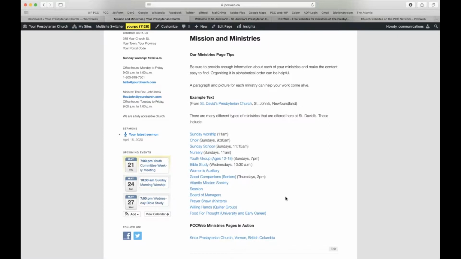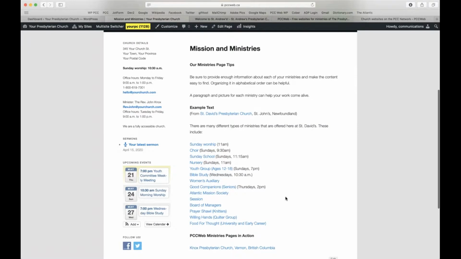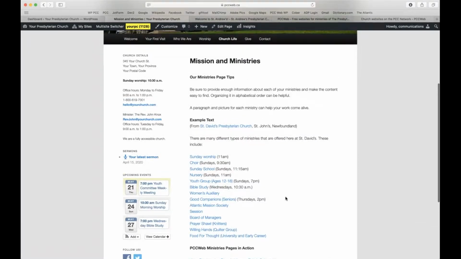But a page like this where you see all these different initiatives listed out, while you're not necessarily getting a lot of information about what they are, and I definitely recommend that, even one sentence might be helpful, it does give the impression that there's a lot going on at the church. So you may not have this super dynamic events calendar, but when you've got a big mission and ministries page that's really got a lot of content and a lot of different things going on, that's sending the message that your church is quite dynamic and there's a lot to do. I'm still working on fleshing out this page a little bit more with some more examples, so I'll be adding to that over the coming days.